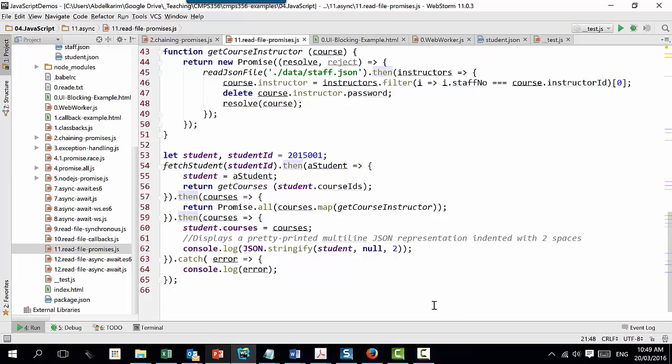Then, when you get it, please go ahead and get the courses. Then, when you get the courses, please go ahead and use Promise.all here. This is another very powerful feature. I can do multiple promises at the same time, and when they all come back, I do the next step. The error handler will be the last one. Here, one error handler will handle any error that happens in it.